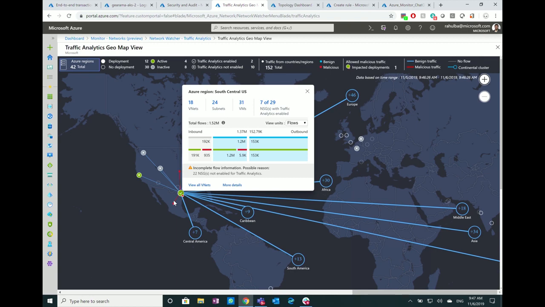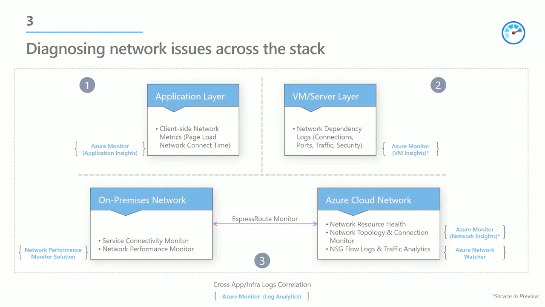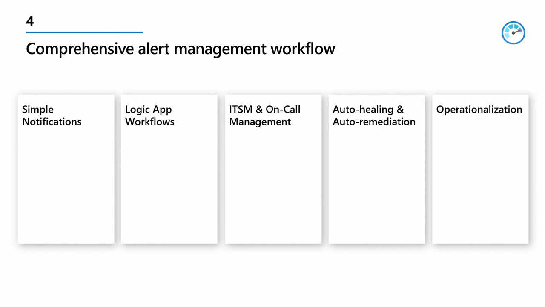So that's network analysis. I'm hoping this would be useful when you are trying to investigate how network issues crop up during your investigations. The last scenario we'll be discussing today is a comprehensive alert management workflow. So this is an area where I have had lots of interesting conversations with customers, even partners when they're working with customers to set up like a very comprehensive ITSM system or a DevOps system, because when an alert is fired, what do you really do after that? So these are some of our learnings that we have got from talking to customers and from the field.